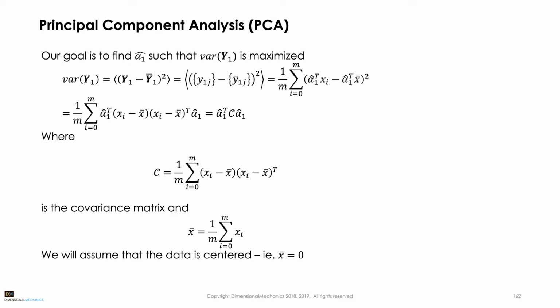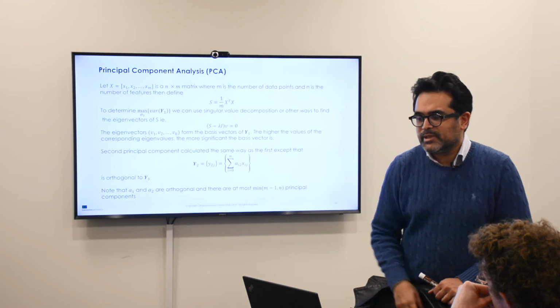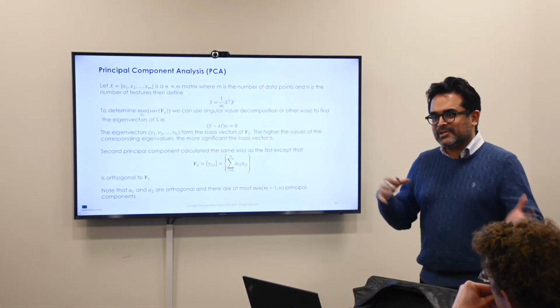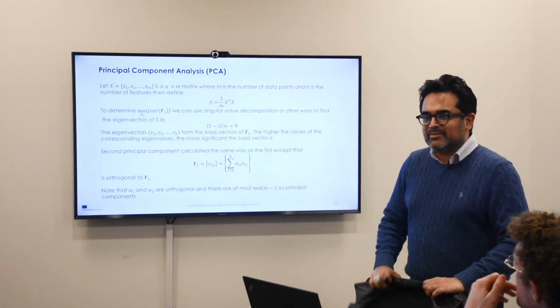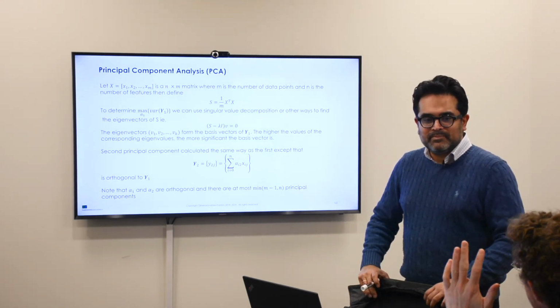This is essentially what this does. I'm not going to go through the rest because that requires a little bit of linear algebra. There's just a way to do it: you calculate the covariance matrix, and then you do singular value decomposition, and you get the output of that. But the principle is what I just talked about.